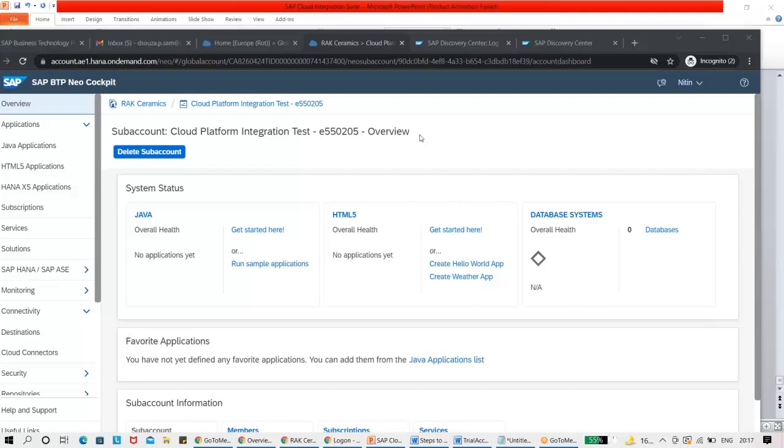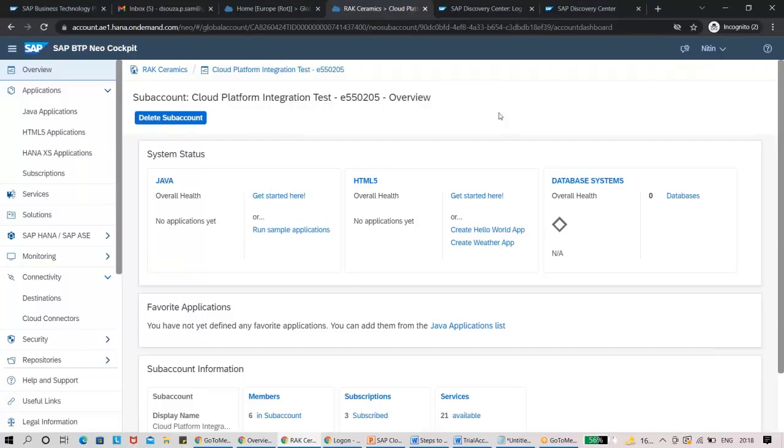If you have a good internet speed, whether the data center is located in Dubai, Singapore, Europe, or the US, it does not matter. Sometimes when we are using Gmail or Facebook, how do we know which data center? If you have a good internet speed, it's going to load what we are looking for. One thing, when we connect our cloud connector, I'm going to show you practically, that time region and all these things become a little important. But from what I've seen, based on the country where the customer is, SAP determines the nearest data center and gives it to them. Mostly SAP does it in that fashion.